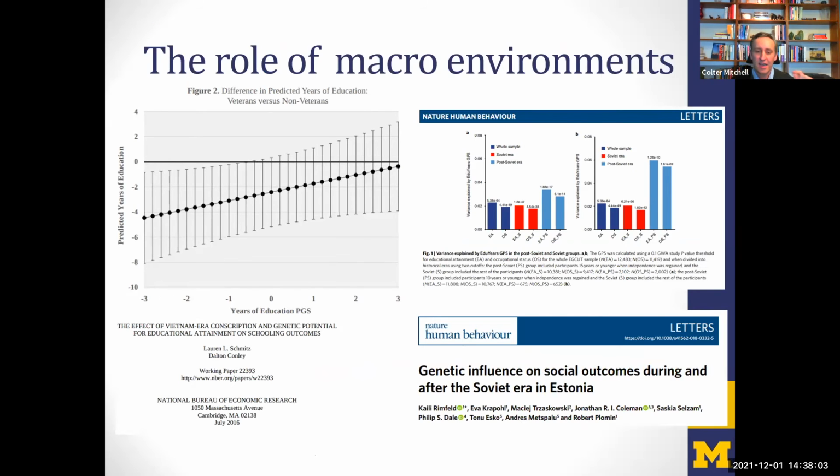If you do decide you really want to go down the gene environment interaction route, what I would recommend is to think on a more macro level, bigger things, which Nepal has measured really well. CVFS has measured really well. Here are some examples of, say, using the Vietnam era conscription, something more macro like that, or historical changes like armed conflicts and how that might interact with something. So those big macro level environments are exogenous, and you have a little bit more heft to be able to talk about your gene environment interaction.